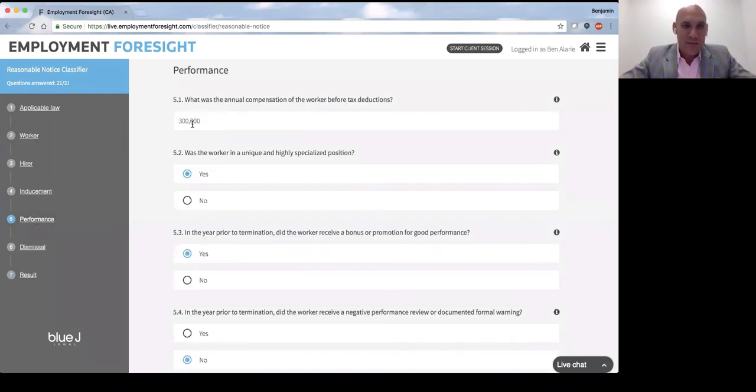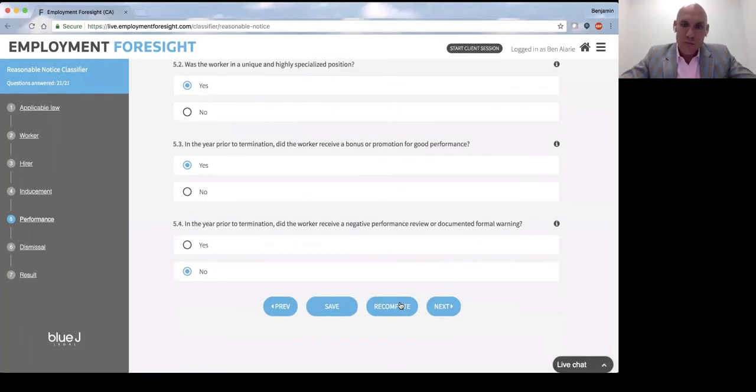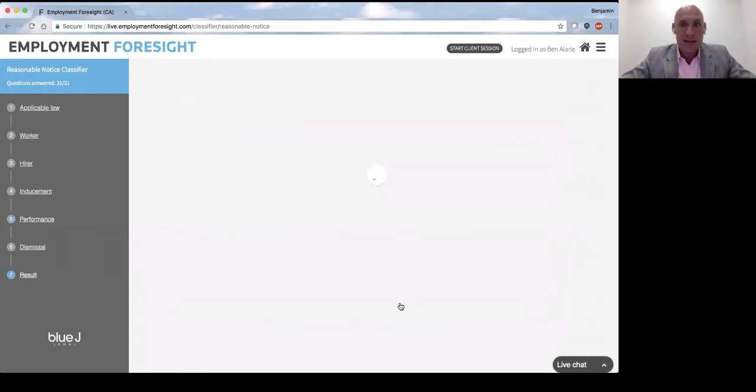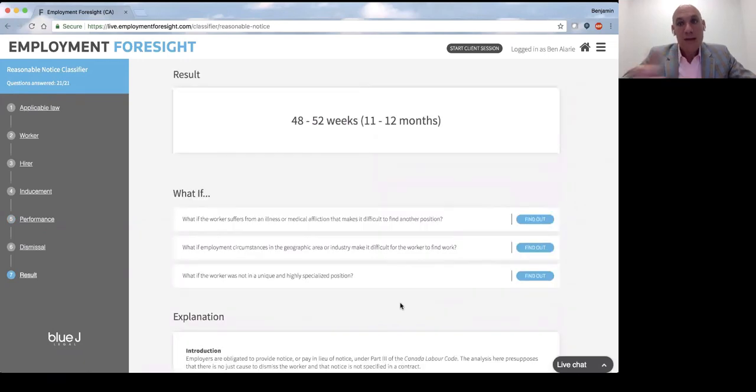And what happens if we change her compensation to $50,000? So remember, we started at 150 and it was 12 to 13.5 months. Then we increased her comp to 300K. And that increased it to 13.5 to 15 months. Now we've reduced it to $50,000, and let's see if that cuts it back. I'm curious here. Okay, it does a little bit.